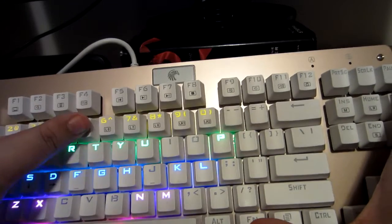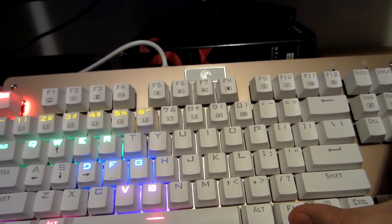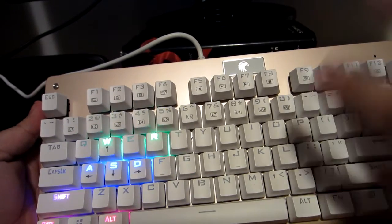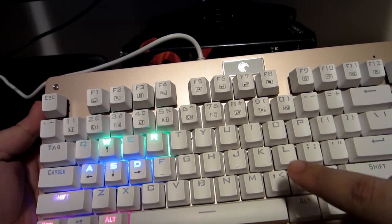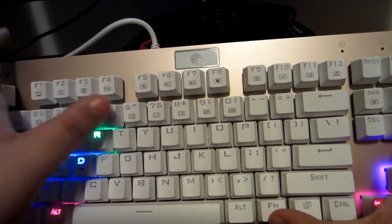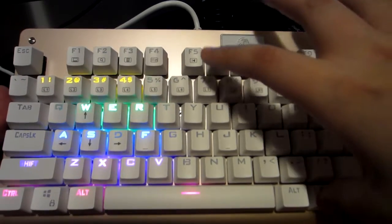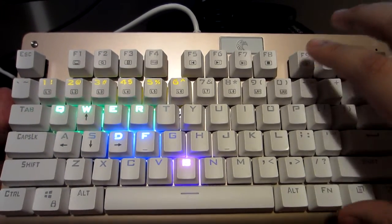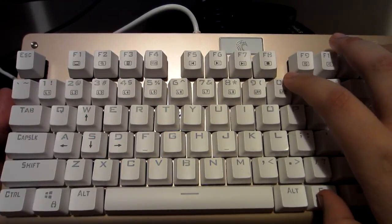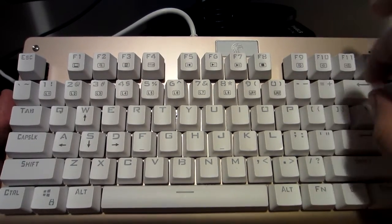This obviously gives you more keys. That gives you a different pattern right there. Light 5. Let's see what light 6 does. Light 6 gives you WASD, R, Shift, Control, Alt, and the arrow keys. Light 7 gives you more buttons right there. Light 8 gives you those buttons. LR1 turns everything off, if I'm correct. This is basically reset. These two reset.